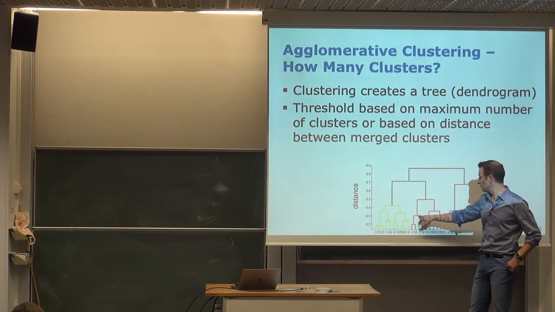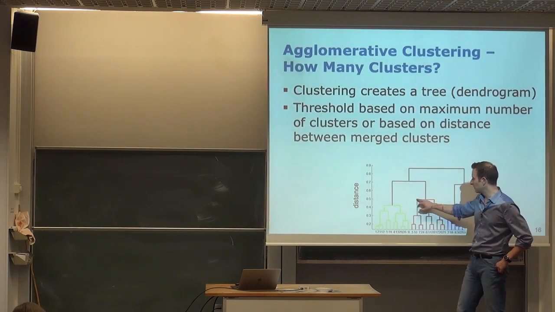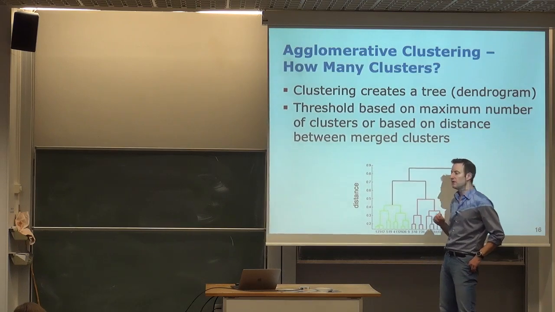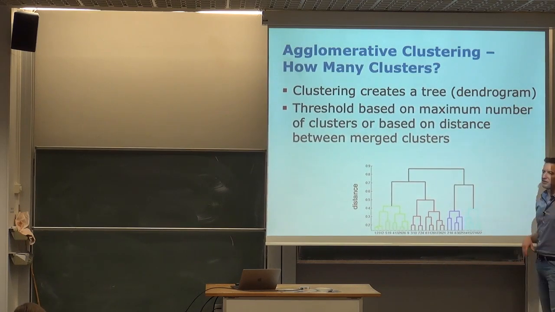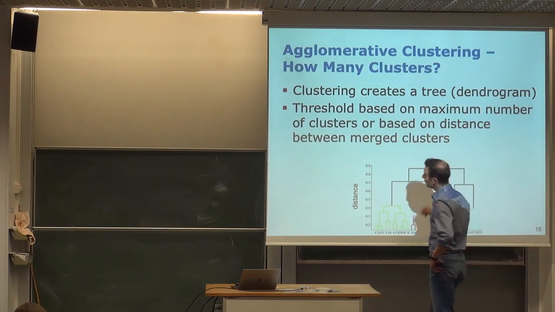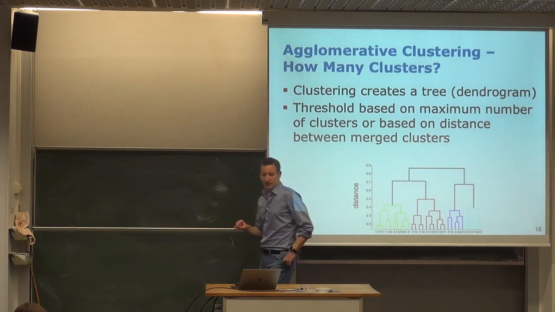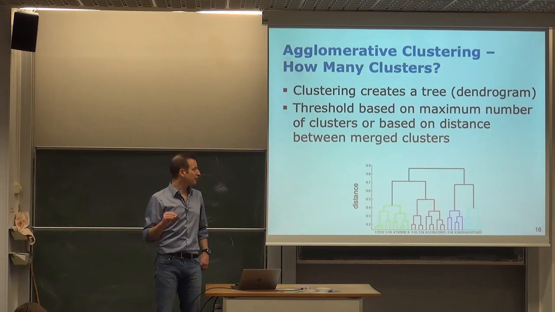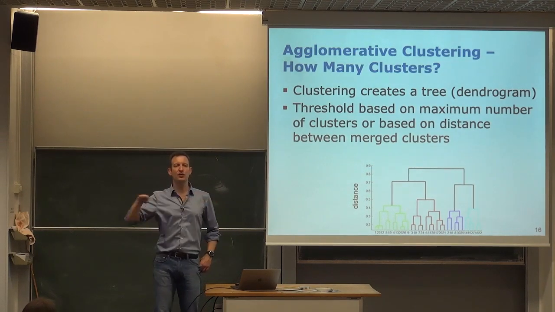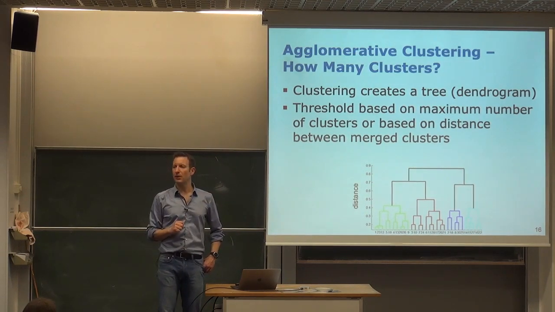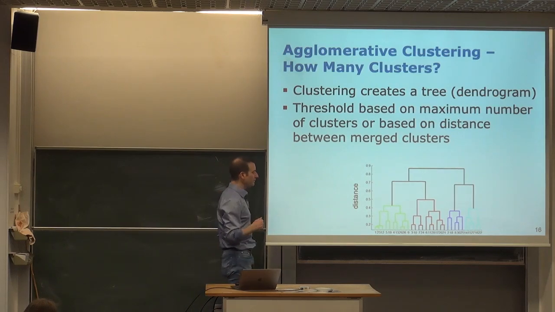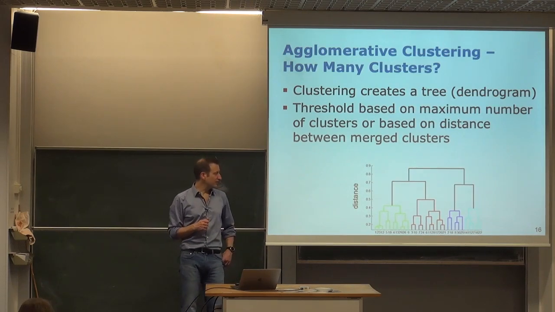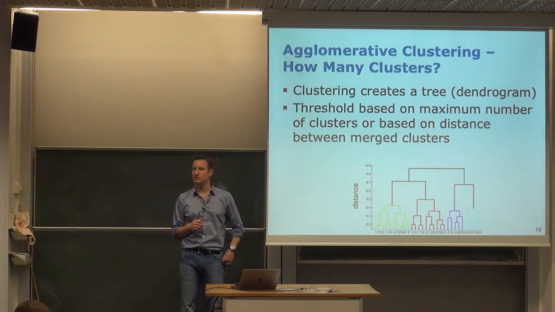And these 2 clusters over here have a distance of approximately 0.5. And then once you build up this tree-like structure, also called a dendrogram, you can go through this diagram and select your cutoff threshold where you want to say that 2 elements are not similar anymore. So you say, okay, I assume my maximum distance is, say, 0.45. So if things are farther apart than 0.45, I don't want to merge them.